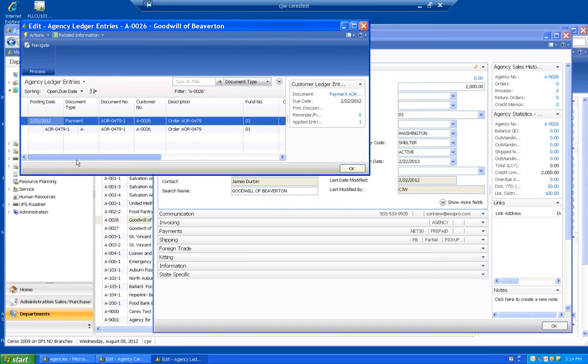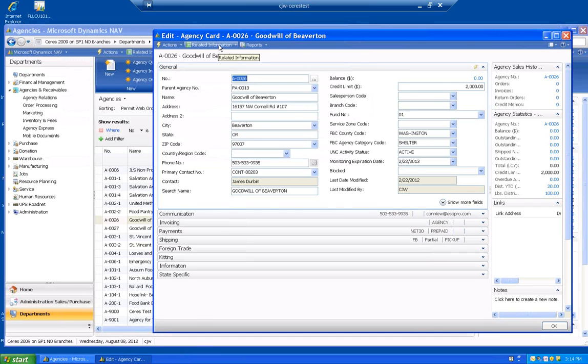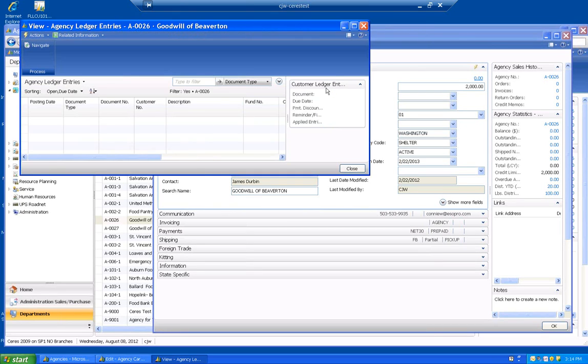They have a 0 balance because they had a payment and an invoice, and the payment cleared out the invoice, but we do have some transactions. So as you can see, when I went to Related and click on the balance field, because the balance is 0, this field here is actually filtering for only open invoices. So it's not going to show me anything because there are no open invoices for this agency.